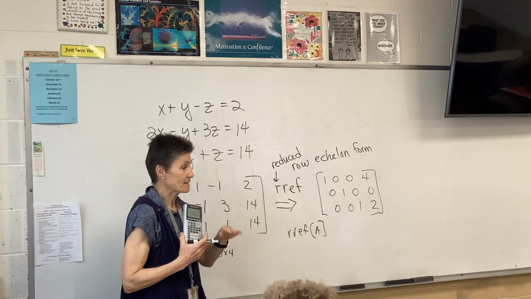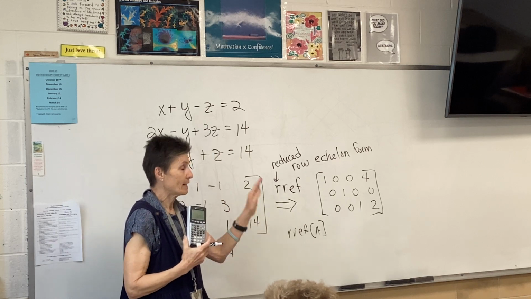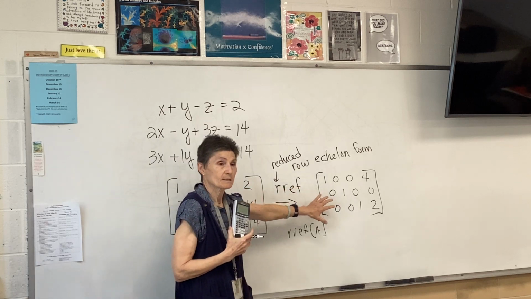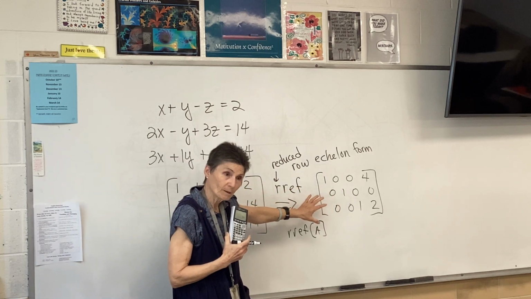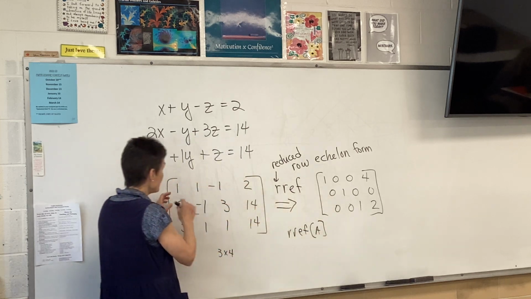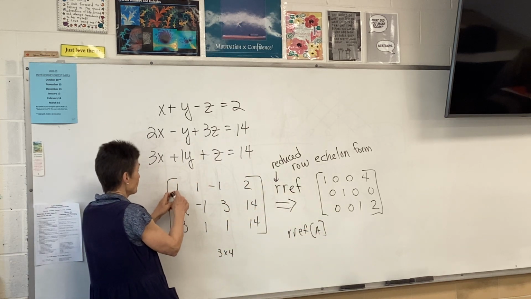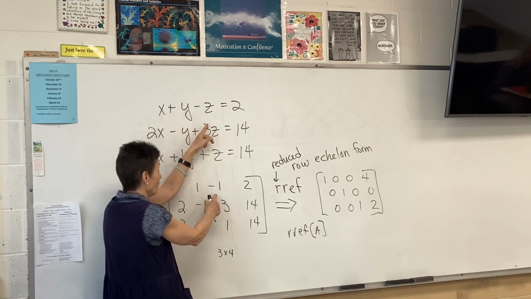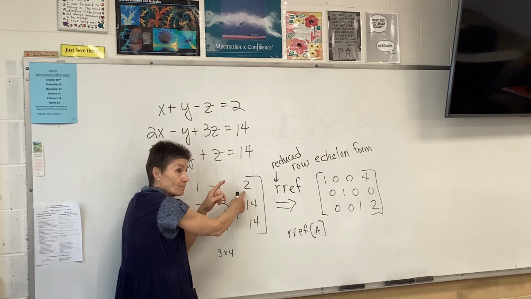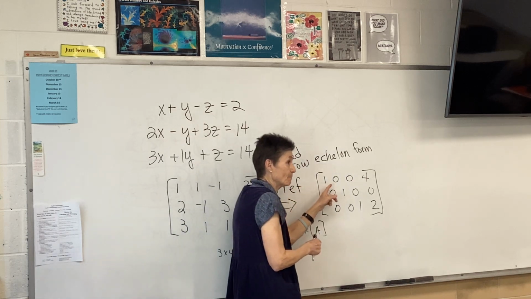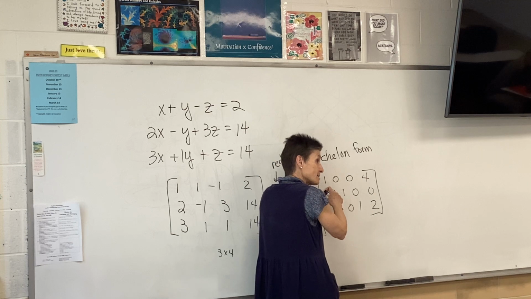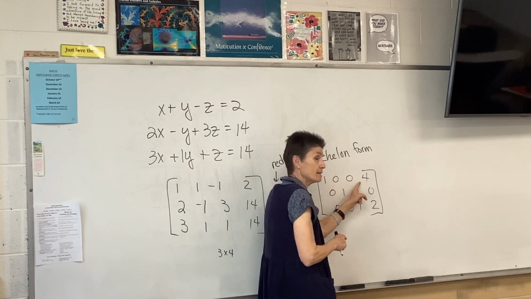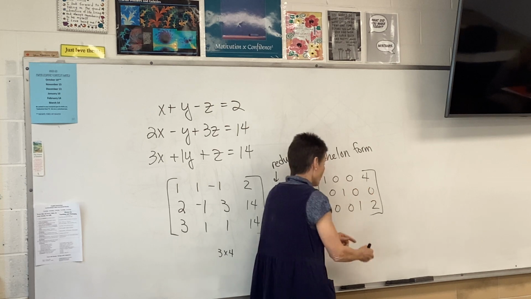We're gonna go through these steps again. I'm not gonna back up. We're gonna just keep plowing ahead. Now, this matrix gives you the answer to the problem. Remember when you built it originally? This was 1x plus 1y minus 1z equals 2. What does this say? 1x, no y's, no z's, equals 4. So x equals 4.